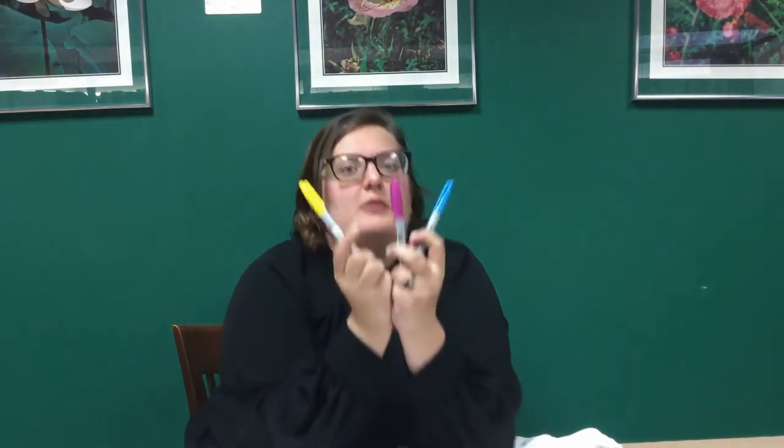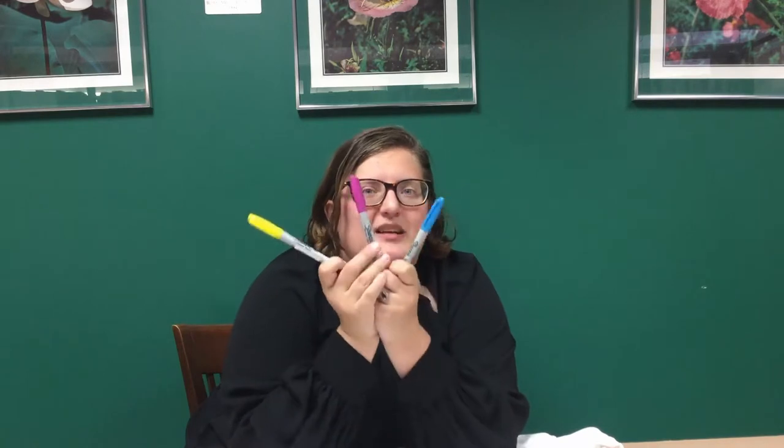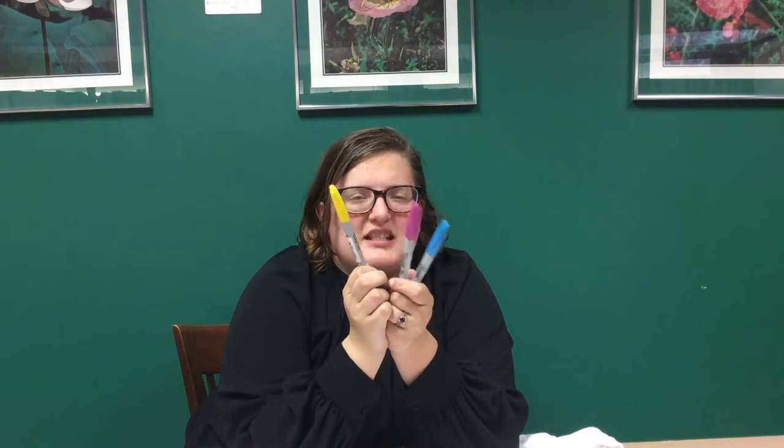The colors I'm going to start with and will probably use the most are this lovely light blue, this kind of reddish-purplish color, and this yellow, because this is kind of what printers use, so this is going to give us the best blending of different colors. You're going to want something to tie your design with, like rubber bands or you can use string. Either one will work, and you're going to want some isopropyl alcohol, or more commonly known as rubbing alcohol. You probably have some in your medicine cabinet or bathroom closet, but you can find it just about anywhere. So that's what you need.